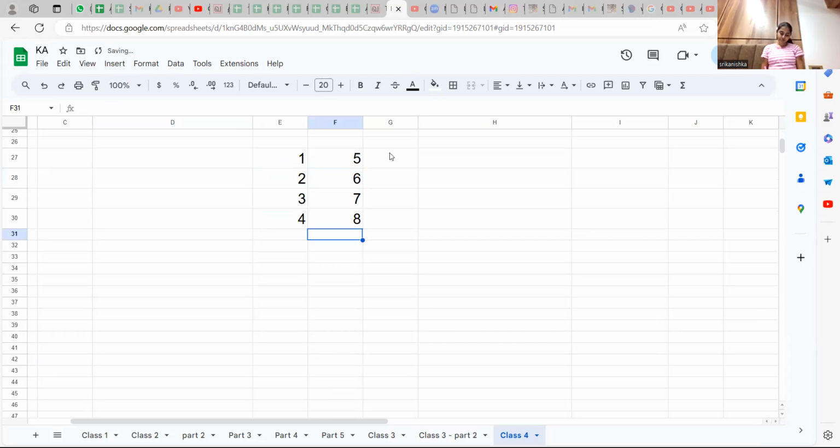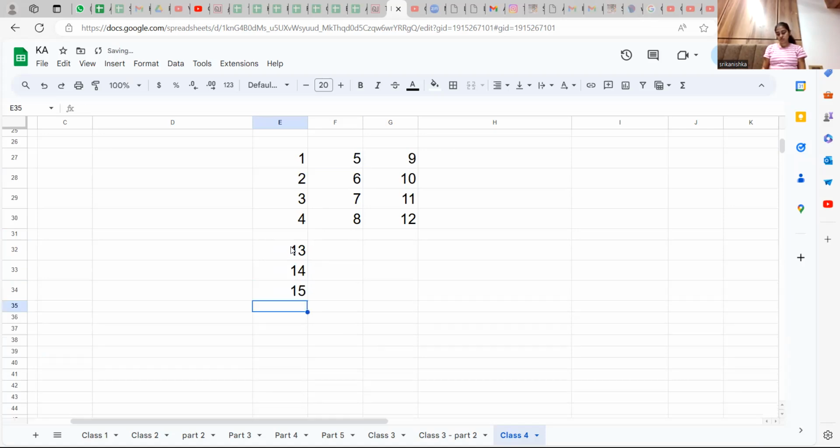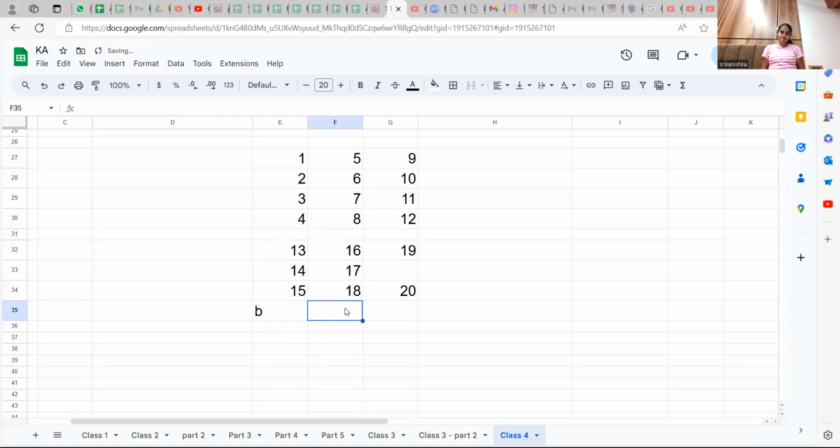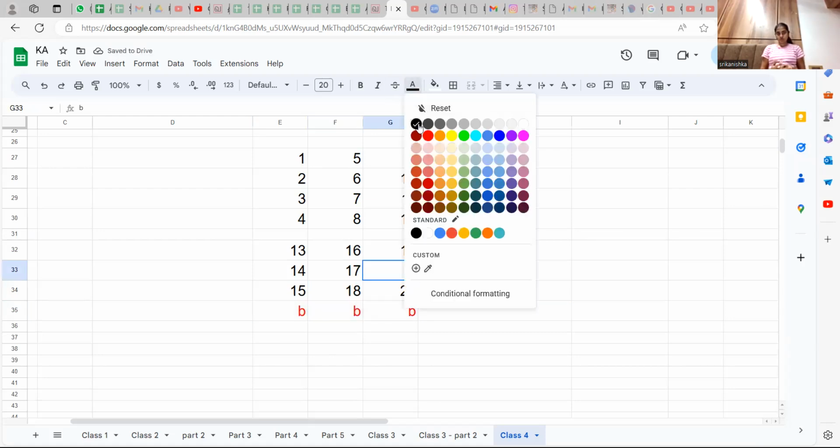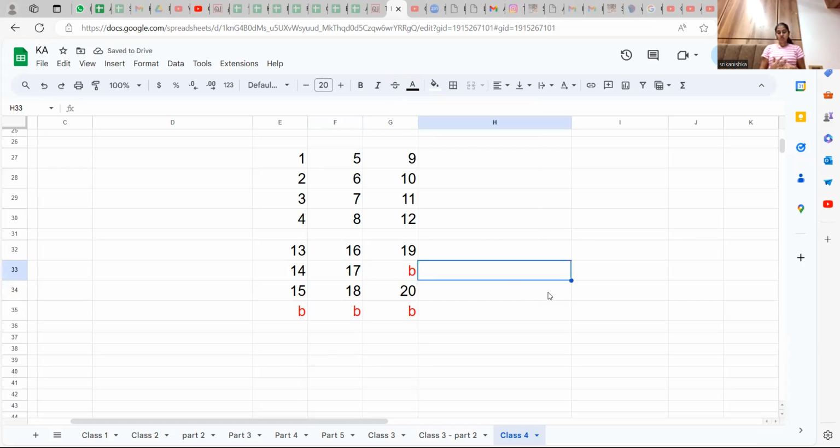1, 2, 3, 4, 5, 6. 7, 8, 9, 10, 11, 12. When you do this, here as such, 13, 14, 15, 16, 17, 18, 19, there is a blank and 20. So you are going to have a blank here, and blank here also, and also there is going to be a blank here. All right, so you could see the difference here. You could see the blank as is.